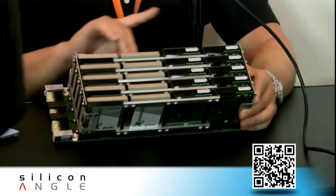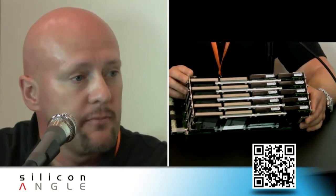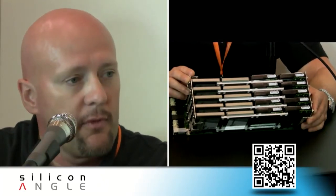How much storage are you holding right there? This is 7.2 terabytes of physical disk drive. 7.2 terabytes? Yes, 7.2 terabytes. Wow. And with two of these in a 3U, we can put 14.4 terabytes in that 3U. If you're familiar with Storage Performance Council, 64,000 SPC1, which is IOP intensive performance, which nets out here to about 3,200 or more virtual desktops within 3U. Wow, we got 1,000 people who are interested in that product right now.